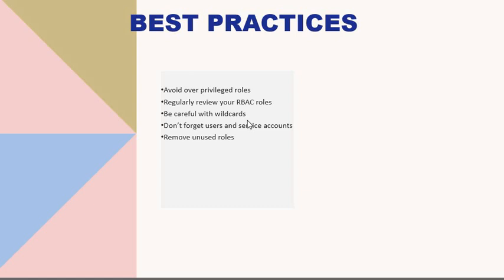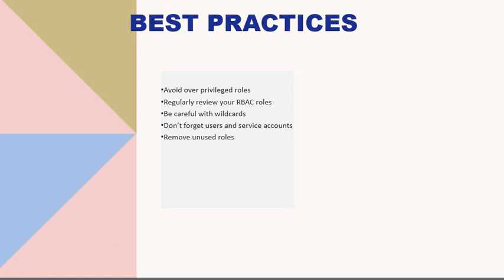Another is don't forget users and service accounts. Authentication is important. There is little point in using RBAC if the same account is reused across multiple services and individuals. Set up a dedicated service account for each integration, then assign it to the individual roles it needs. And the last one is remove unused roles. If any role is not being used, just remove it. Otherwise anyone can hack and use that particular role in an illegal way.